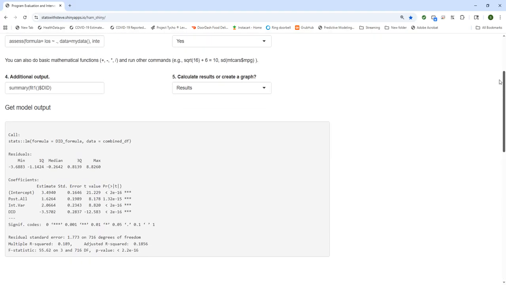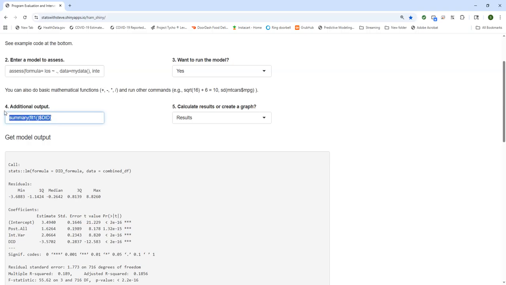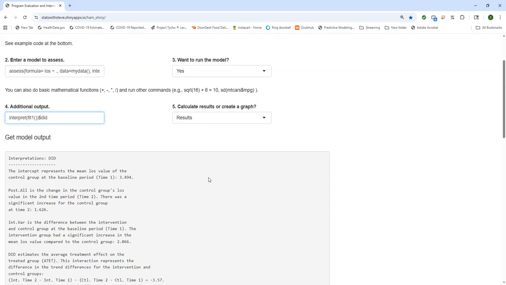I'm going to go back up. I'm going to paste it in here. It's not a lot of data, so I'm just going to paste, and those results pop up automatically. Just to point out another part of the code, fit1, I mentioned it already, but fit1 represents the model results.